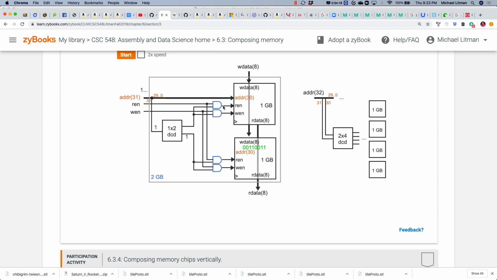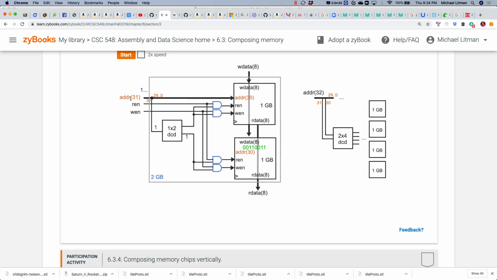Because vertical memory says, I now have a memory chip on top of another memory chip. This is address 0, 1, 2, 3, 4, 5, 6. So my later addresses are on deeper memory chips. It's not the same addresses across multiple chips giving me bigger values. Now it's more memory addresses split across memory chips. So we can think of this as a big array. What this decoder is ultimately doing is saying, which chip should my address go to?